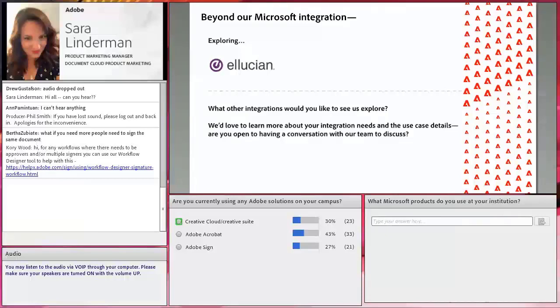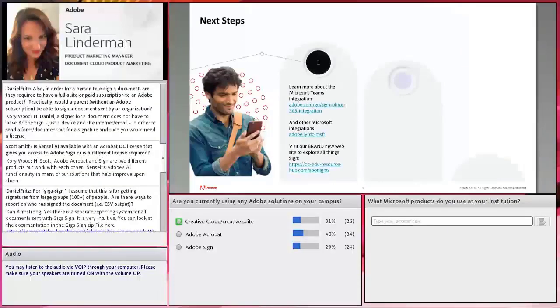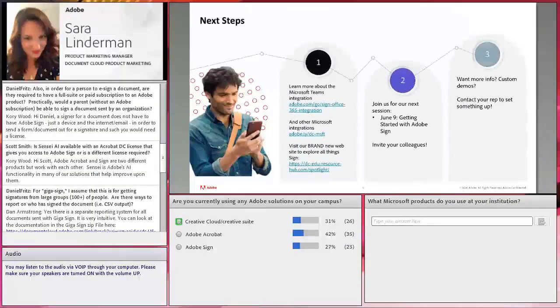If we can skip to the chat pod for this, that would be great. So just drop us your name, drop us your email, and again, put in any detail about the integration solutions that you're specifically interested in talking about with us. All right, so like I said, definitely drop in your info if you have it to share. And in the meantime, I'll just go ahead and close out with some next steps.